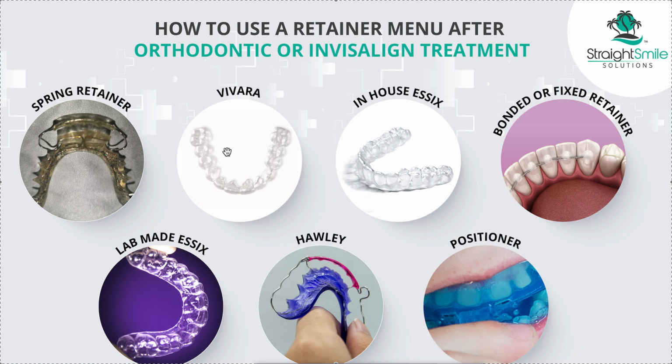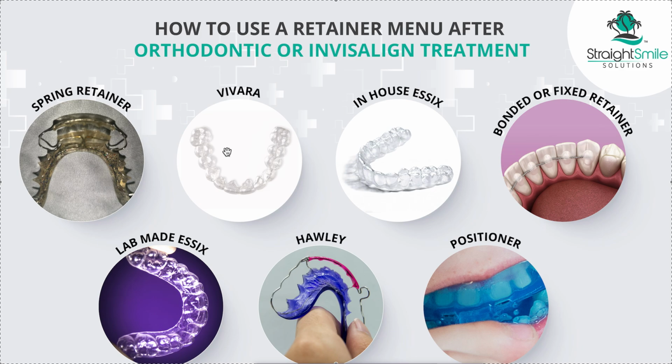It's actually about the same price as the lab made, except you have to buy 4 uppers and 4 lowers. So it's a higher price, but it's a very good value. Of course, in order to do that, you have to have an iTero scanner, so it's not for everybody, right? Disadvantages is it's going to take a couple weeks to show up, so you're not going to get it same day, so you have to plan for it in advance.